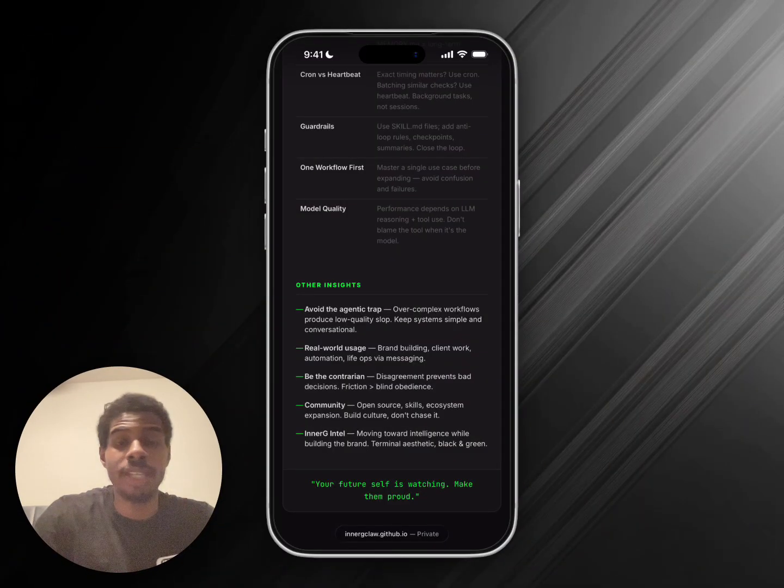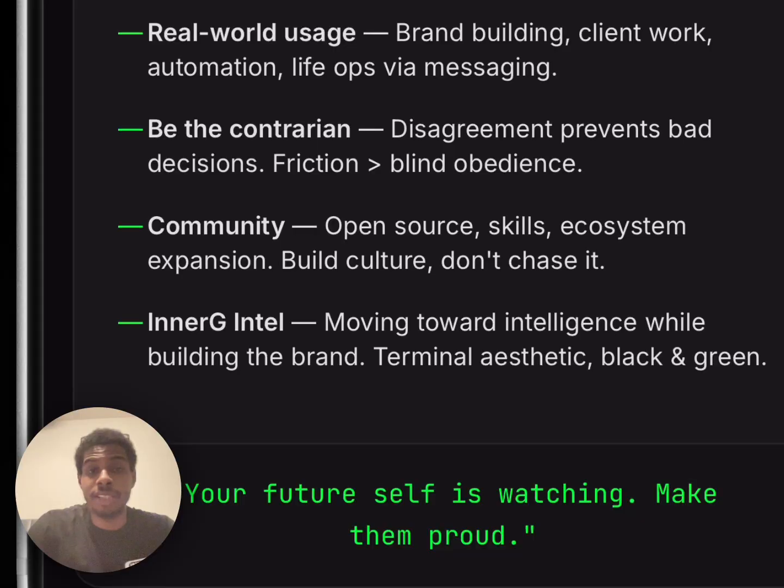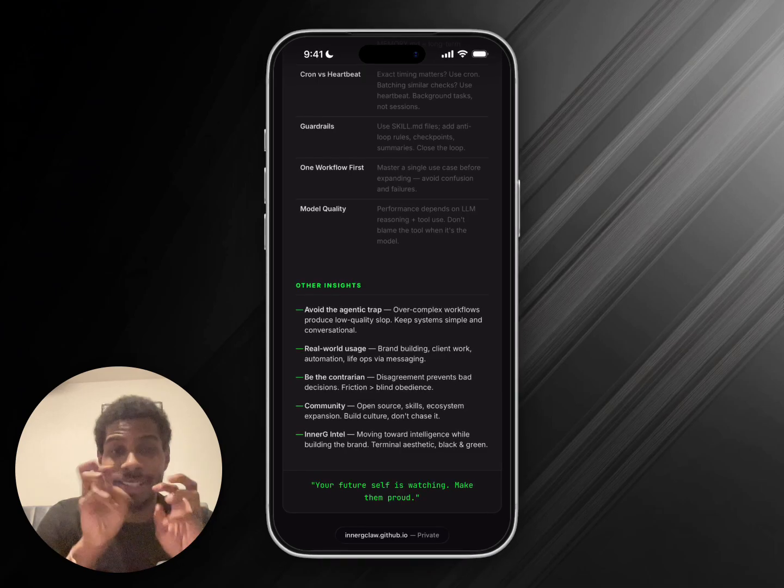So think about that when you're using these agents and the real world use cases you can get out of it. Community. This is an open source project also. So no company owns Openclaw. Remember that. ChatGPT, OpenAI owns ChatGPT. So whatever you put in ChatGPT, it goes directly to OpenAI. Openclaw, open source. Meaning it doesn't go to one company or person. It doesn't go to one data center. It's open source. Meaning it's a community project.